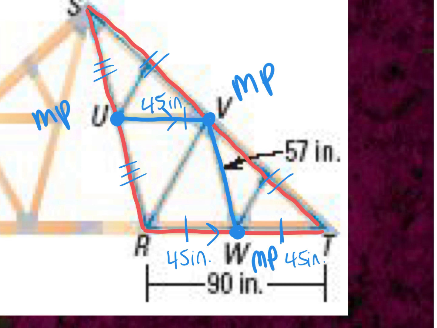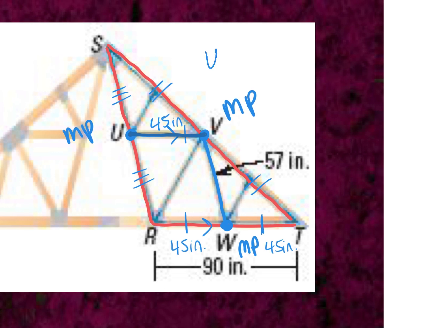Now, part of our problem asked us to find UV. And we just found UV, okay? UV was 45 inches. Where did I get 45 from? I took this 90 and I did what with it? Divided it by 2. Because remember, the length of this full side has to be half, right? Half of that length is going to be UV. Does that make sense? Yeah, Gio?